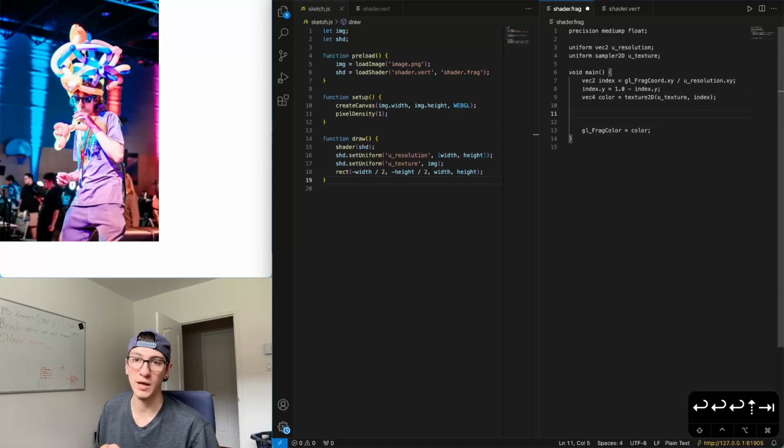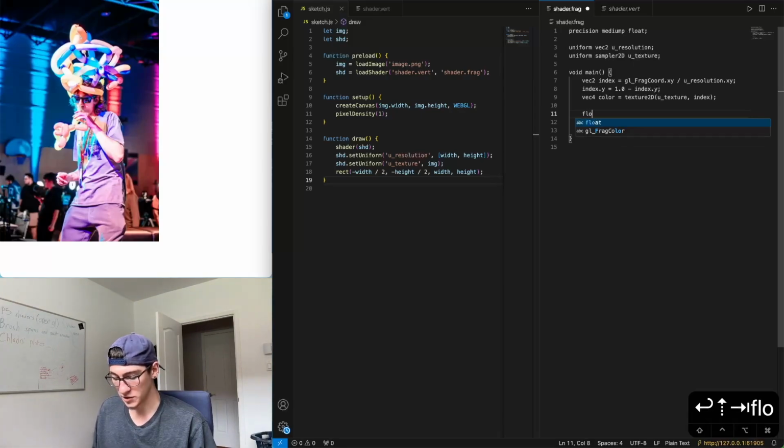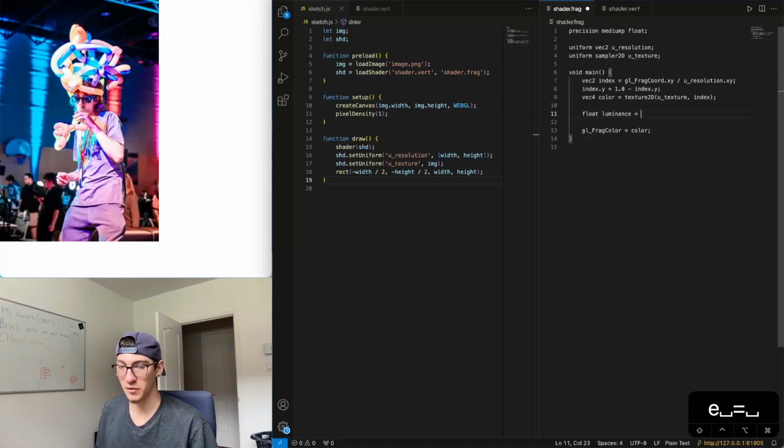We want to apply back our filter. Let's try first with the monochrome filter, right? The monochrome value. So let's have a float, and let's call that float luminance, like we had before, right? We're basically doing the exact same thing as before.